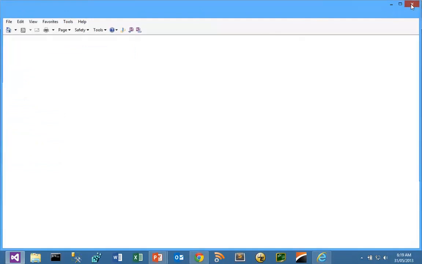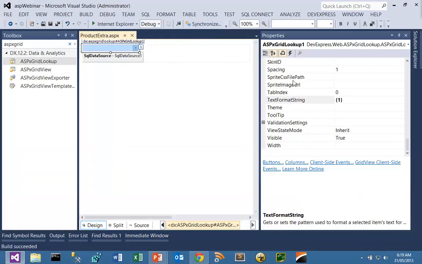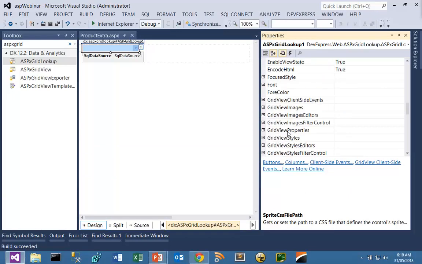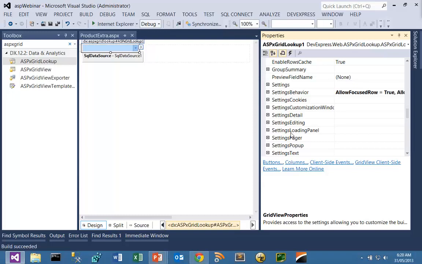Now on that properties window, there are a lot of other feature-rich things we can do. Inside the grid view properties, I could turn on things such as the filtering. So as we'd expect to see inside a normal grid control we looked at before, we have the filter row, we can turn off header controls. You've got so much functionality and features that you can play with to get the exact functionality that you want to achieve on your end result.